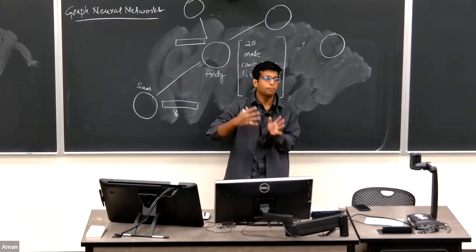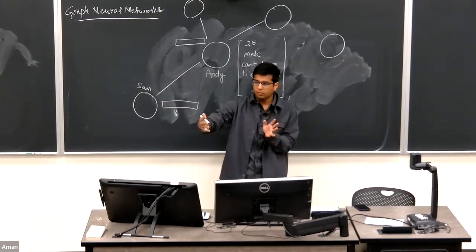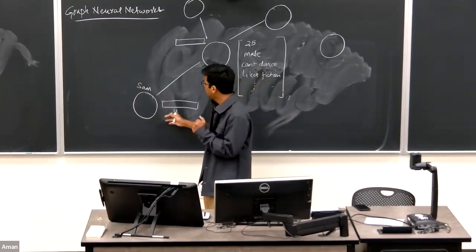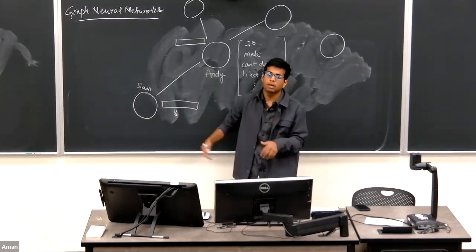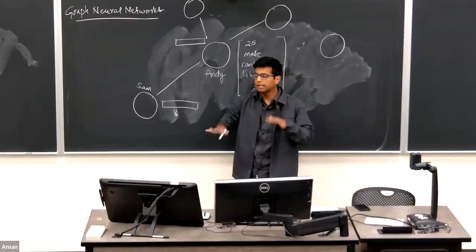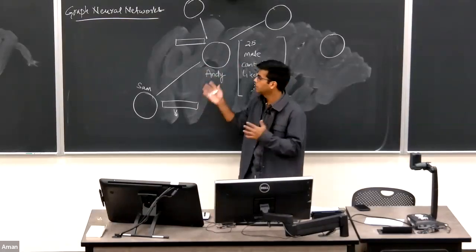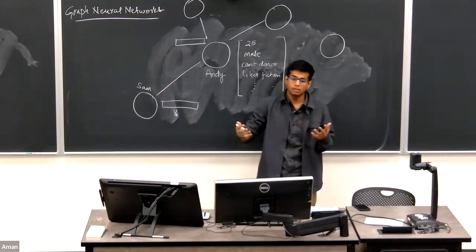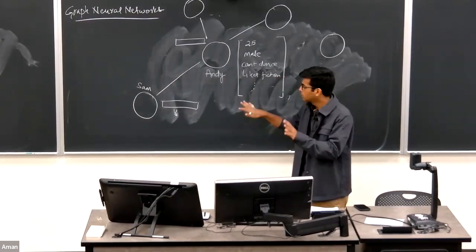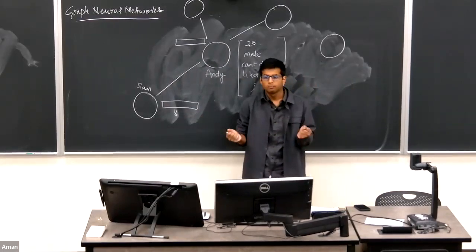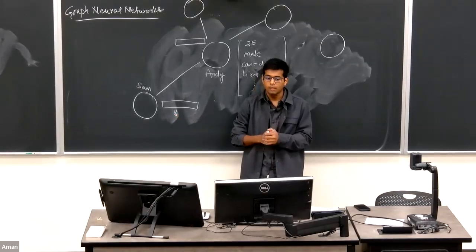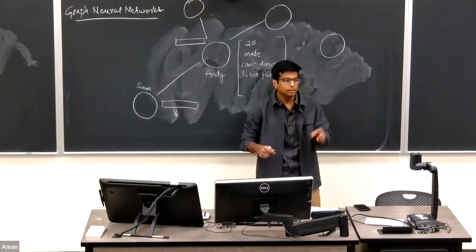And eventually, if you update it long enough, and based on a certain objective that you want to update these for, you will get these representations to start having a semblance of some kind of structure that is inherently present in this graph. Based on the relationships between two nodes and other things that you're already embedding in the graphical data format, that information will start getting included in what is represented by these nodes. And how do you do this with message passing? Are there any questions? Yeah.